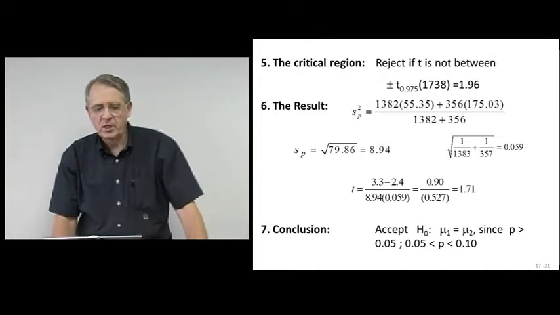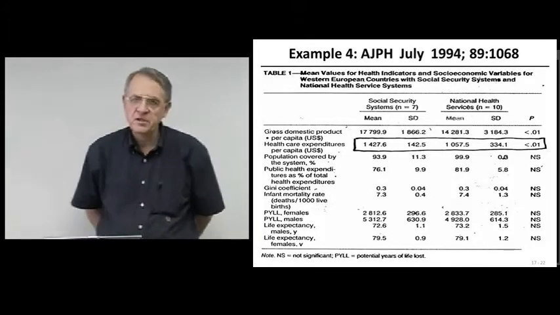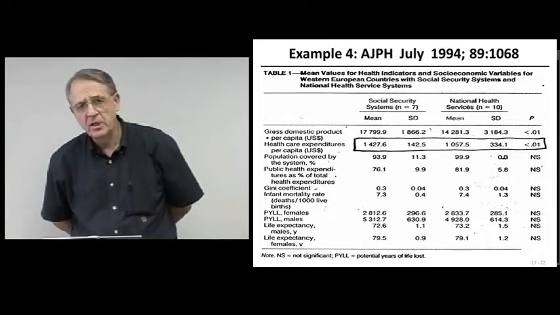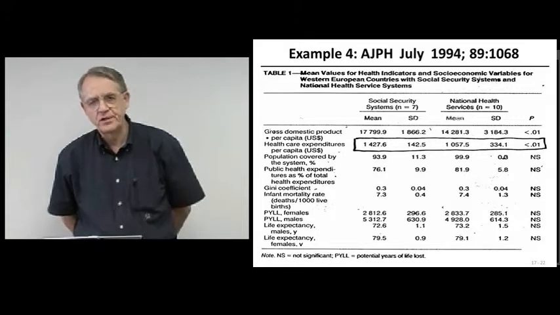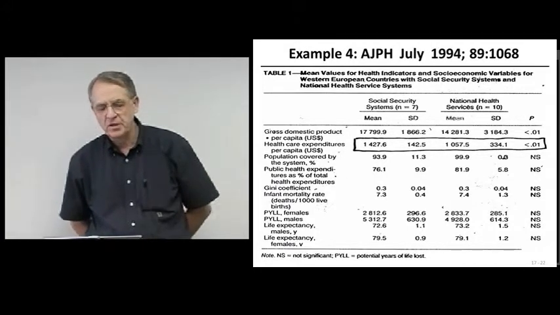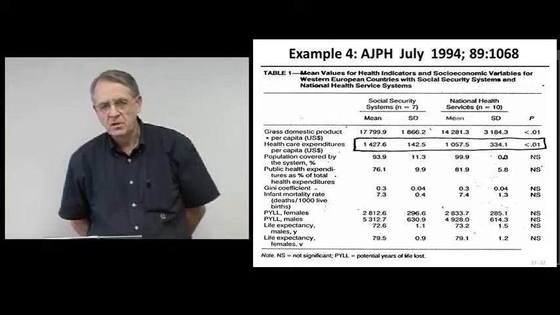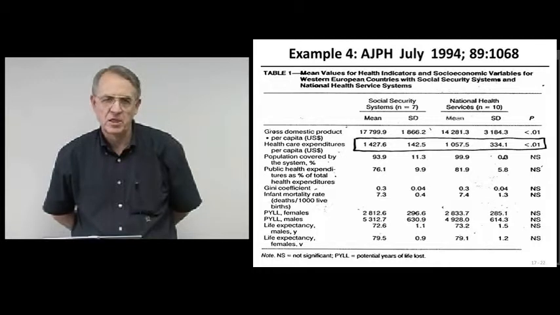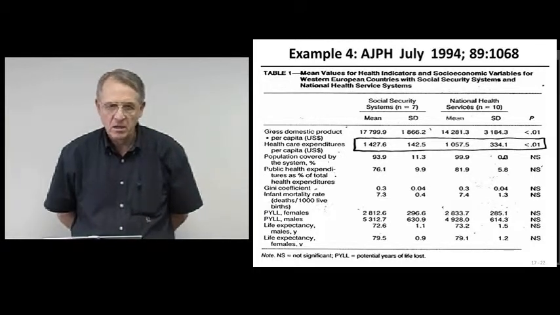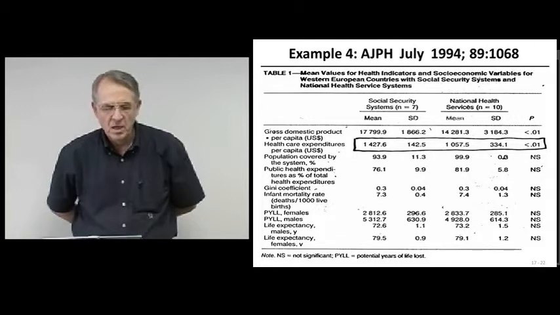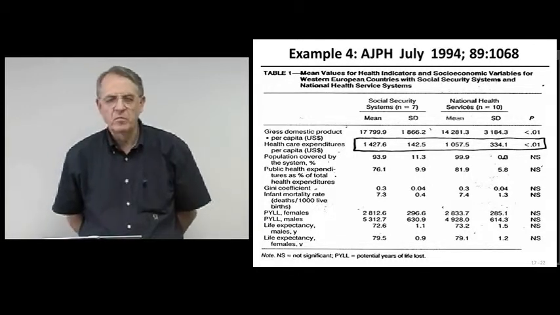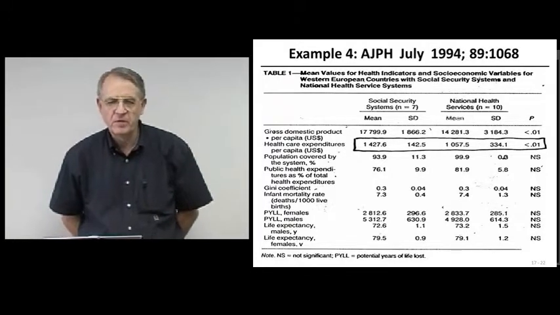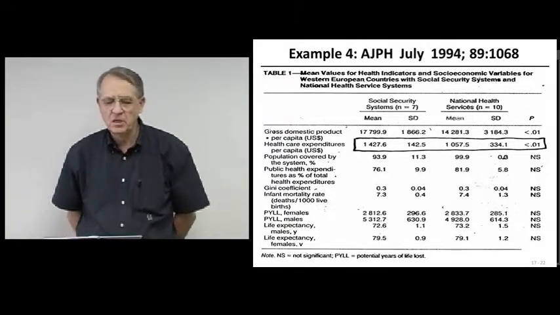All right, I have another example I'd like to work with, and obviously I'm picking examples out of tables that are in the literature. One of the reasons that I'm doing this is to give you the comfort that you can do this yourself, and that you can test your own hypotheses from information that's in the literature. Now, the previous example had a fairly sizable sample size. There were two large samples, and it was easy to think about those samples being comfortably random samples. We had a little bit of unease about whether or not the two populations might have had the same variance, but again, we have a way to deal with that.